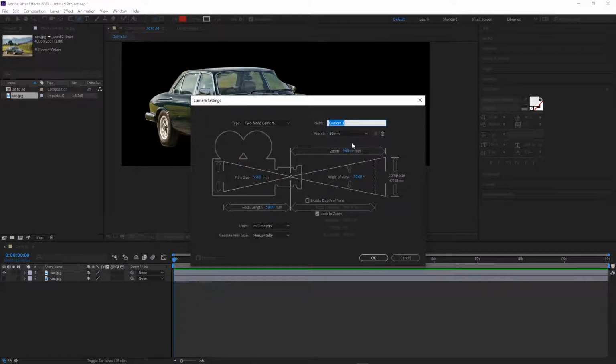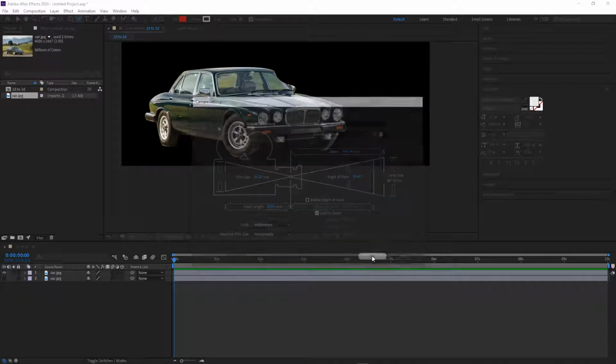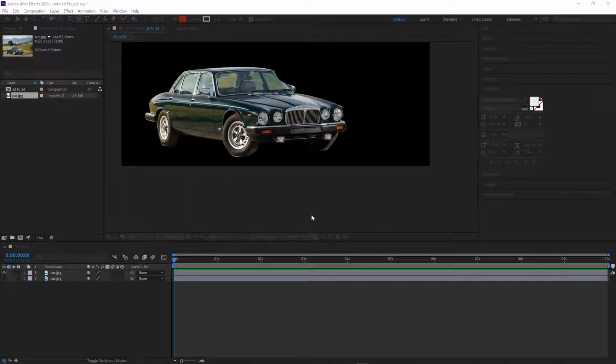I'm going to say new camera. And when I do that, it's going to ask me what sort of camera do I want. And I'm just going to leave it at its default settings. But you can see here, you can put in how much the camera can zoom, its focal length, all sorts of really interesting things. You can enable depth of field, and we'll be faking depth of field in a minute, and you'll see how we'll do that. But you can actually have it calculate depth of field based on distance. So I'm going to hit OK, and so it's working stuff out there, I think. So I should see a camera appear down on my timeline.